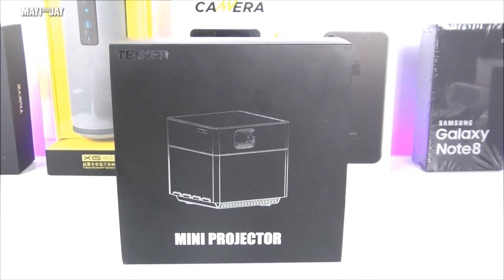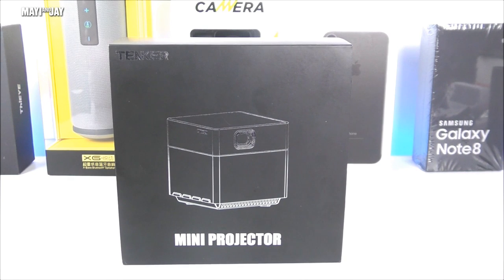What is going on everybody, this is Jay here from Magi and Jay. Today we're going to be completing the unboxing and review of the world's smallest pico projector — this one is called the Tanker S6, and it came from Amazon via Prime. I think this is more of a generic product, because if you search 'S6 two-inch pico projector' you'll find all the brands. I believe Tanker adopted it and added their brand, but I don't think they designed or built it, so I'm calling it a generic projector.